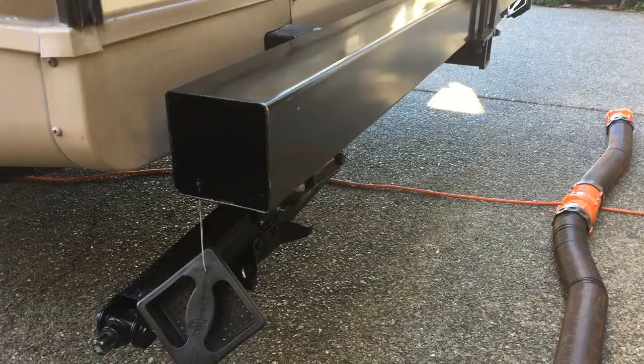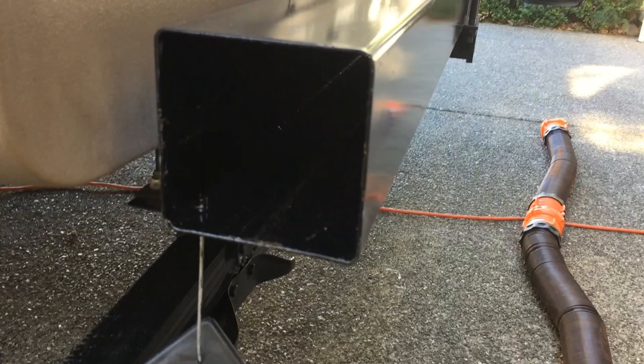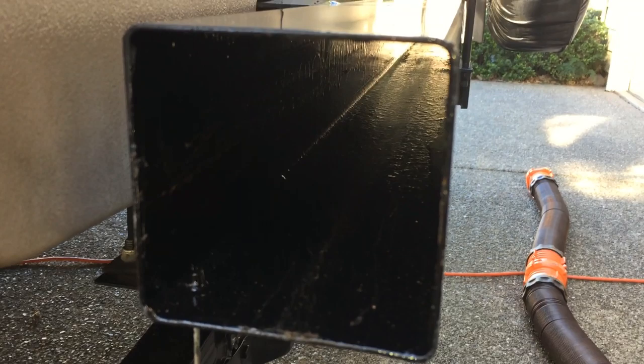I have this all painted up — I put the last coat on, so I have two coats total and let it dry for a couple of days. It looks pretty good inside. I think it should prevent rust. I advise you, if you're gonna store your sewer hose in the bumper, to paint it when you first get the trailer — it'll save a lot of hassles later on.